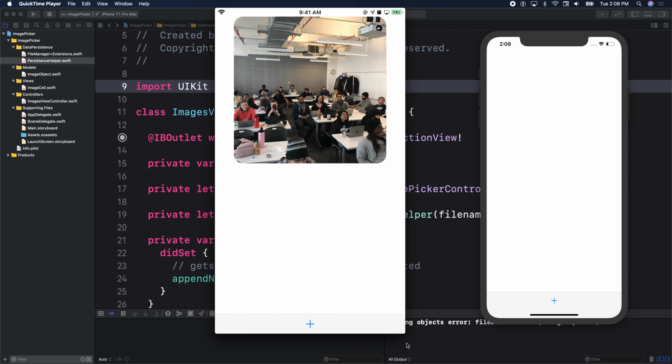So the bigger the dimensions of the image, the more RAM that image will take, and the potential for your app to be very sluggish through scrolling the collection view, it could be very laggy. So we want to resize the image to some sort of smaller size that makes more sense for our device. We'll use the device's measurement with an aspect ratio to resize our image, because right now the image is just too big. Too big for saving to the documents directory, too big for rendering into memory, into RAM, okay? That's one of the things we'll cover.